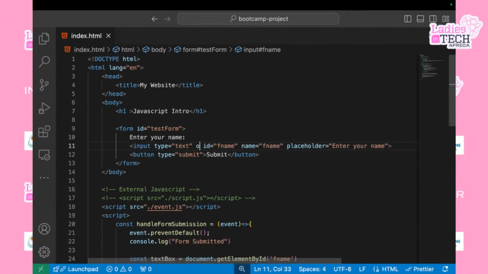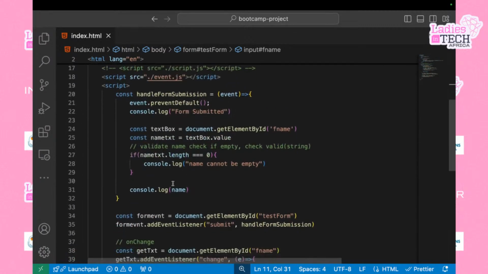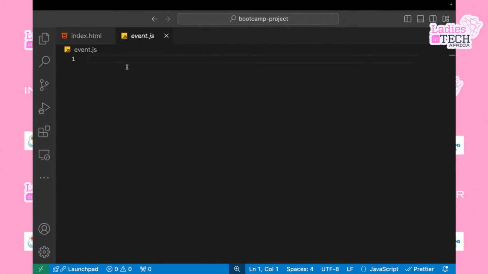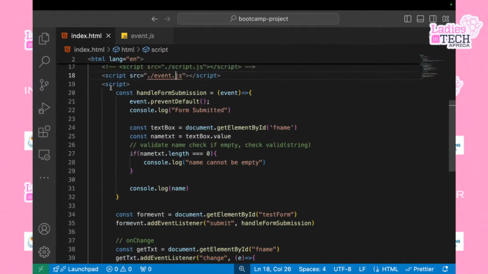We should have everything in a separate file if possible, because we can extract all our JavaScript from this HTML code and put it inside a JavaScript file and link it here. Let's even do that.